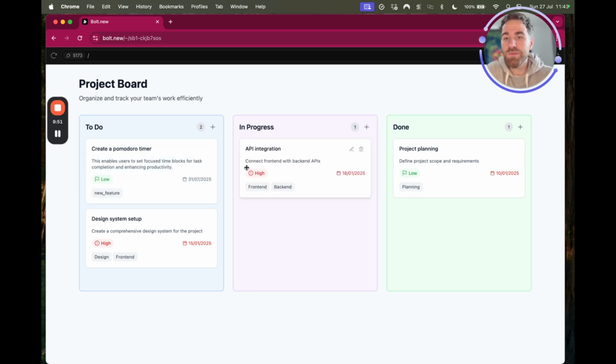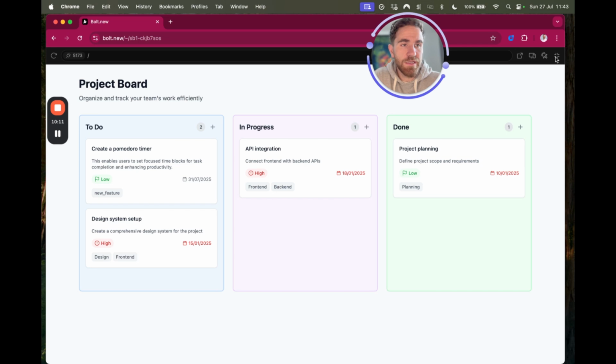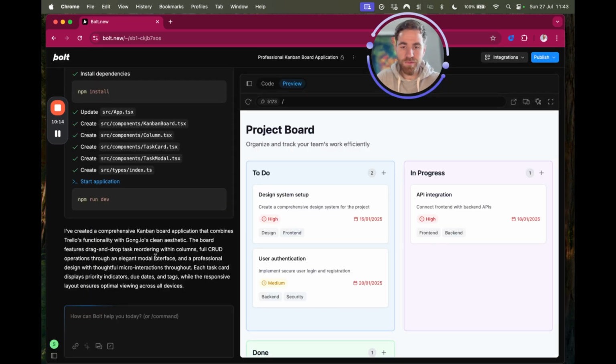So I'll go back and I'll prompt Bolt and let it know that I can't drag tasks into other columns. Let's just check that last column. Nope. Quite nice. It's telling me how many I've got as a total on each column. Can I drag back? No. Cool. So some nice basic functionality. Let me resolve the drag and drop. Okay, so I'm not able to drag tasks from one column to another. Please fix.